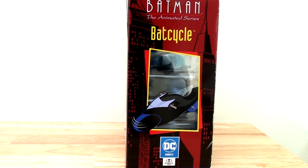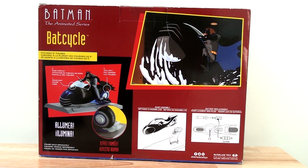And then finally, if we look at the reverse of the packaging, of course, we can see that we have an image here taken from the animated series, a still, which is pretty cool. I really like this. I think this works really well. It's quite an animated image in both senses of the word, I suppose. And then on the left-hand side, we actually have a photo image of the vehicle itself and its various points of interest where it lights up, etc. And then, of course, we have a diagram on the right-hand side showing how this kind of connects together and how you replace the batteries, etc.